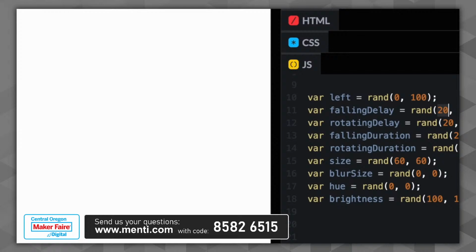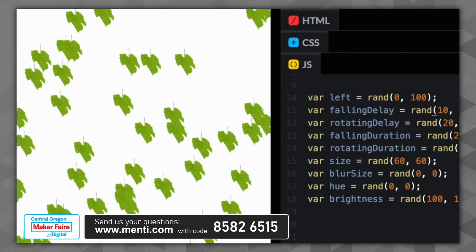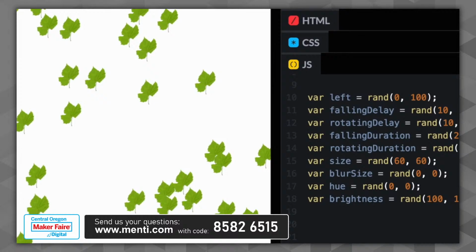Changing it to these values will give us this animation, but they are all rotating at the exact same rate. We want to give it some randomization also. By changing the rotation and the falling delay, we can have slightly offsetted animation that will give us something like this.